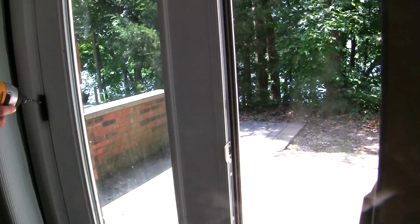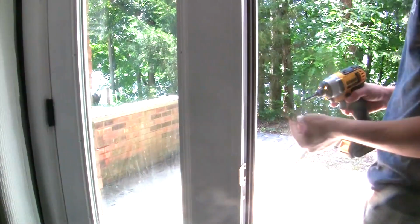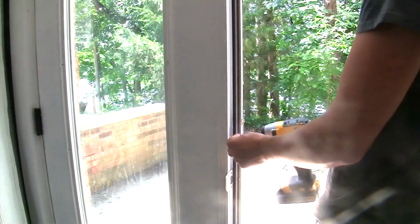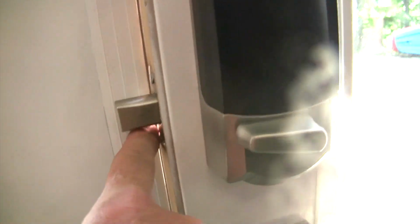So it's possible on an older door that the new striker plate just really doesn't fit well, in which case you could just reinstall the original striker plate, because really what's important is to have a well-functioning door. So when you're installing the striker plate, you can just make a mark on the top and bottom of this so you can tell exactly where the striker plate goes.